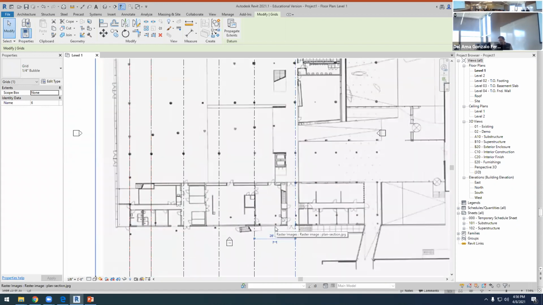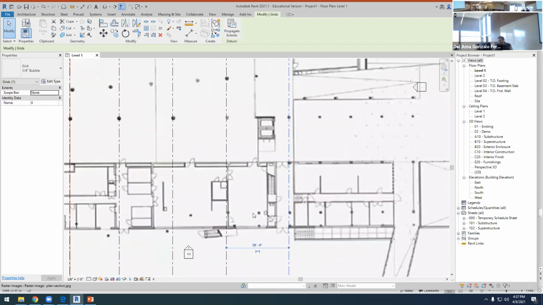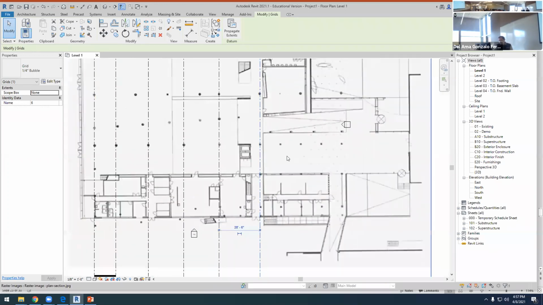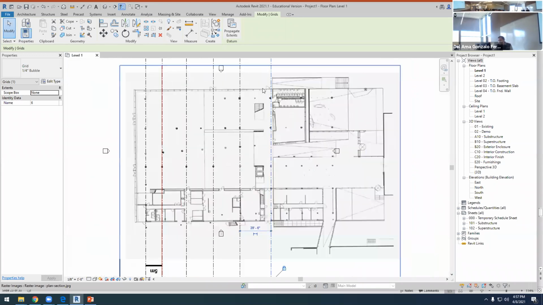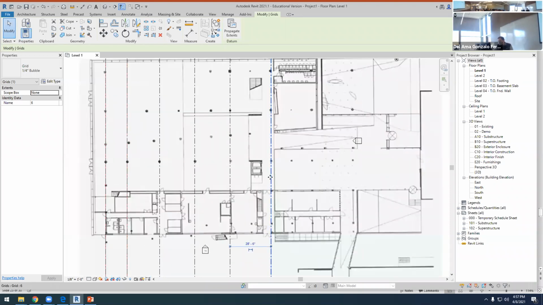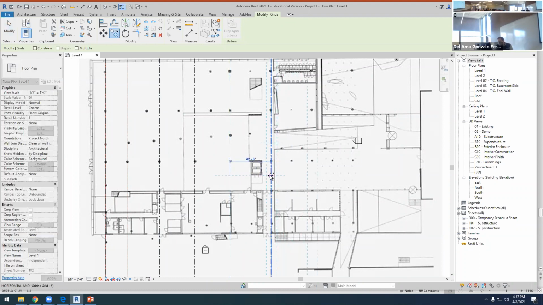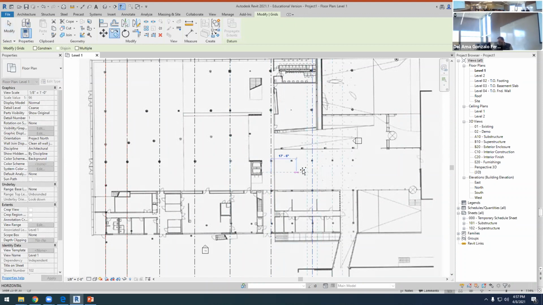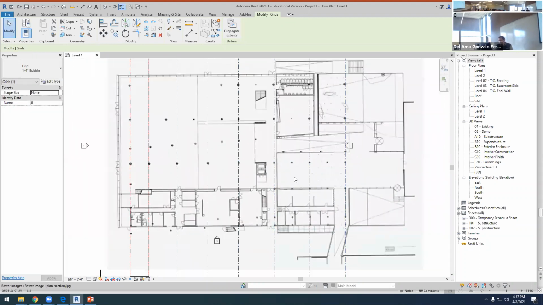And I bet that I have found the rule here, because you see that here we have 1, 2, 3, 4, 5, 6, 7. So I bet that all these columns are the same distance, and they are aligned to this one. Okay, so eventually I will find a pattern here, and I think this is the pattern. And I think the distance between these two grid lines will give me this, yes, and this one.